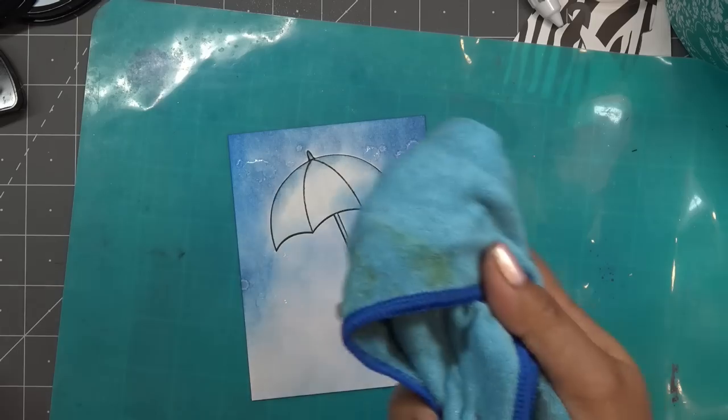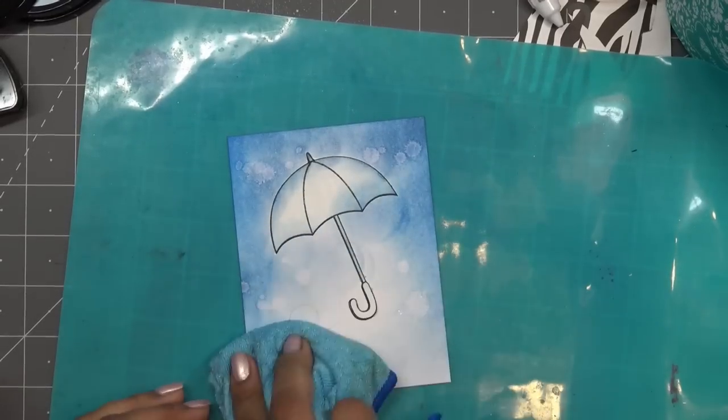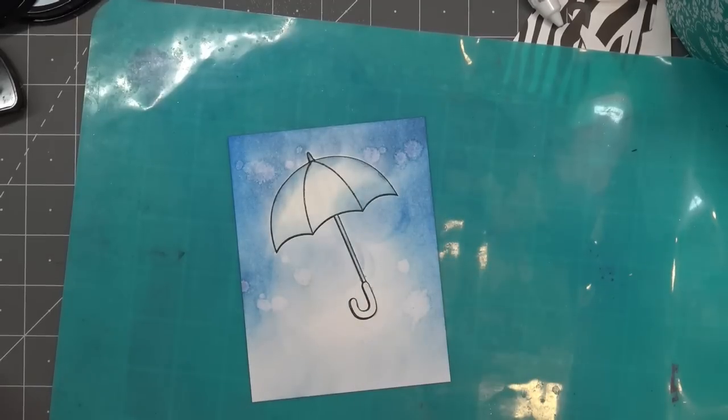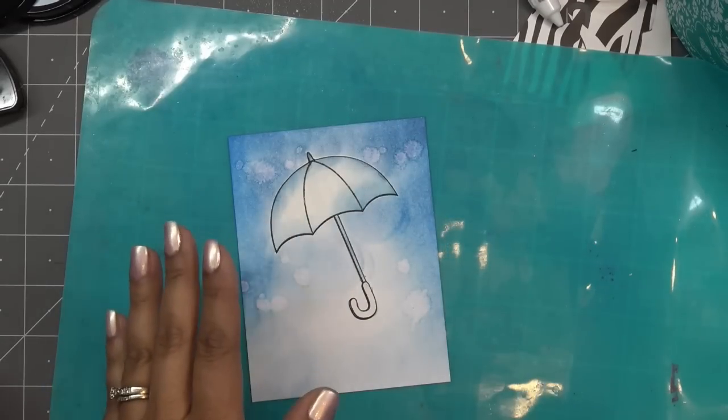Hopefully this is clean. I know I use this all the time. You see those different colors out there. And I'll end up putting different colors here and there. Okay. Yeah, I can see I put some yellow down there. I saw that yellow on there. That's okay. Alright, I'm going to let this dry. I'm not going to remove our mask yet until we are ready to do that. And we're not ready to do that. So I'll be right back.